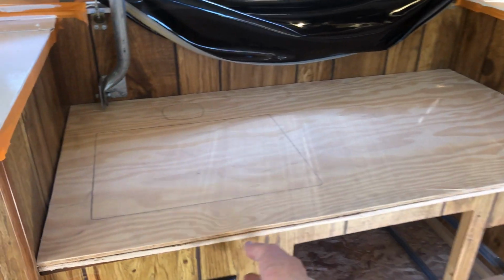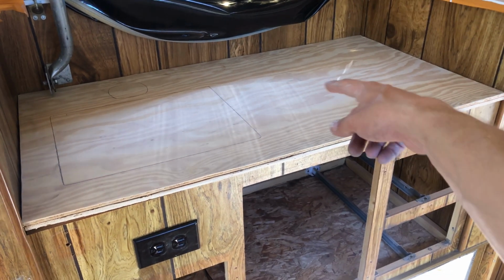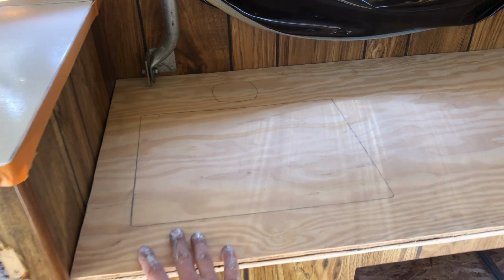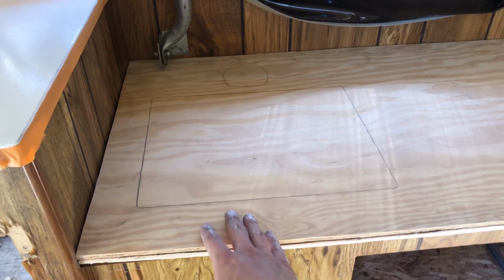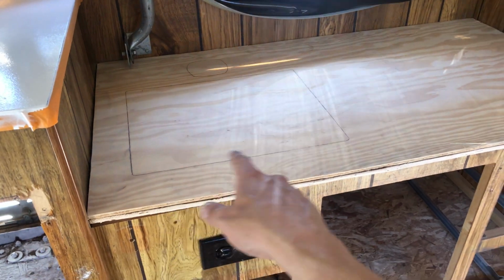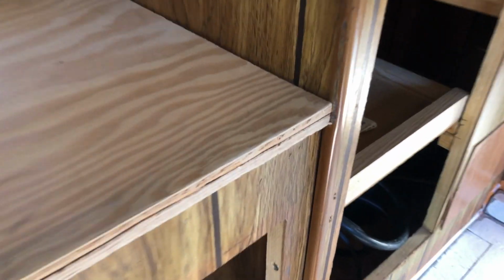So I whipped up this countertop because I wanted to replace the old one. Since I took out that stove, there was a big old hole in it. I wanted just a nice flat countertop, and then I'm going to keep the sink and the little faucet. So I went ahead and drew the holes. I traced them out from the other one, and I'll go ahead and cut those out. But I wanted to make sure the piece of wood fit, and I got it cut nice, and it fits real nicely in there.